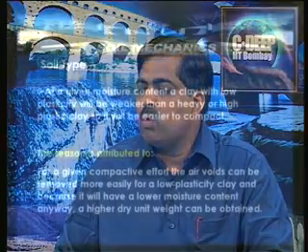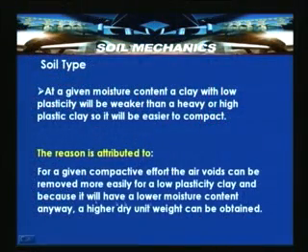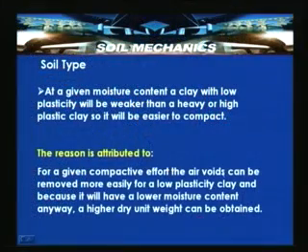We have seen two distinguishable behaviors for silty clay, that is, lean clay and fat clay. We know that the liquid limit of a fat clay will be higher than the liquid limit of a lean clay. So, for a given compaction effort, the air voids can be removed more easily for a low plasticity clay, because it will have a low moisture content anyway, and a higher dry unit weight can be obtained. Because the silty clay is weaker in strength, the clay lumps are soft in nature. With a given compaction effort, you will be able to expel air more quickly, and because of that a closer packing is possible for the given matrix. So, a higher dry unit weight can be obtained.